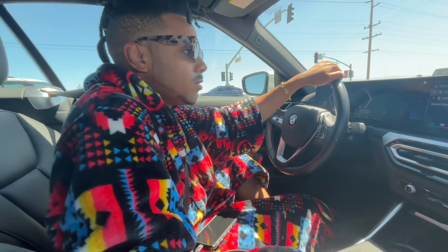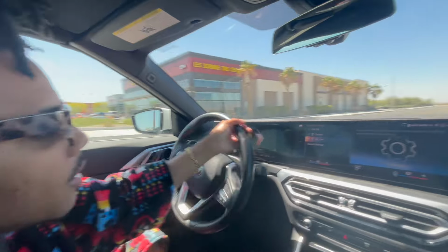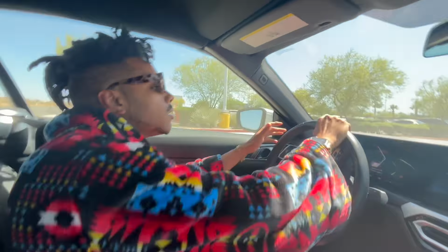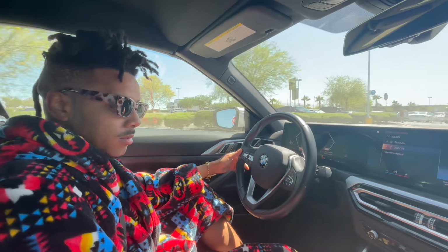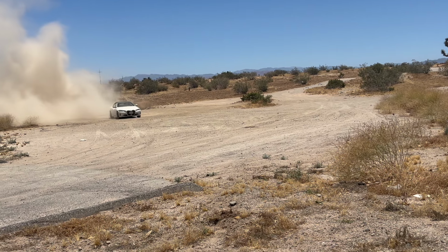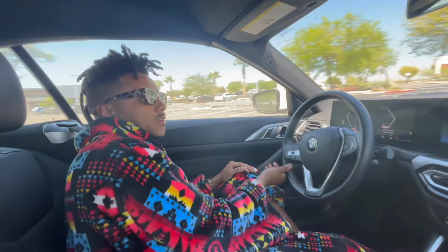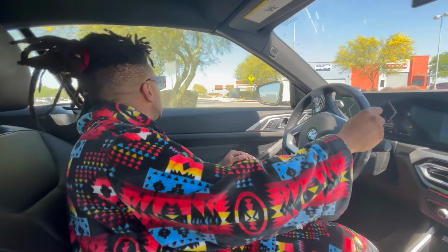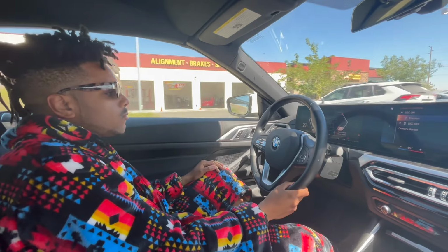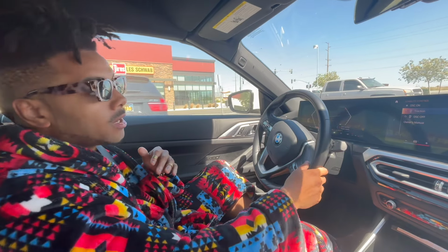Traction control is fun. Here, let me turn it off. It's fun. Yeah, let me turn traction control back on. It's pretty good at pretending to be fast at low speeds. In this particular model that we have, parking is disabled for some reason. Beats me. I know how to park, it's all good. Smooth riding car, and I don't doubt that the gas mileage is probably phenomenal with the V4.